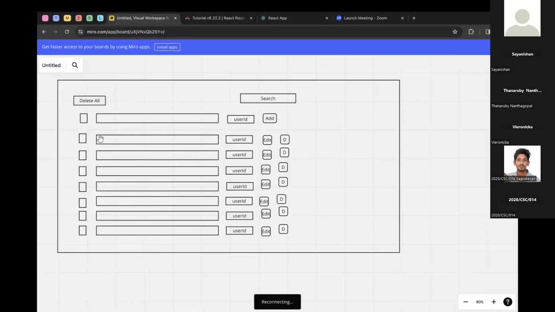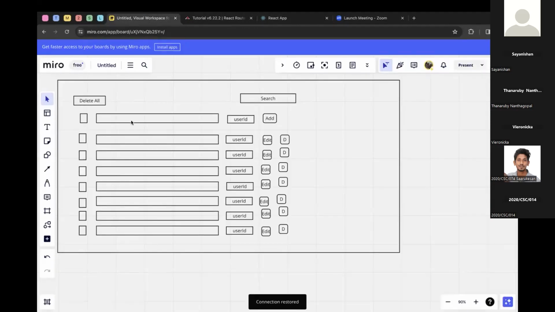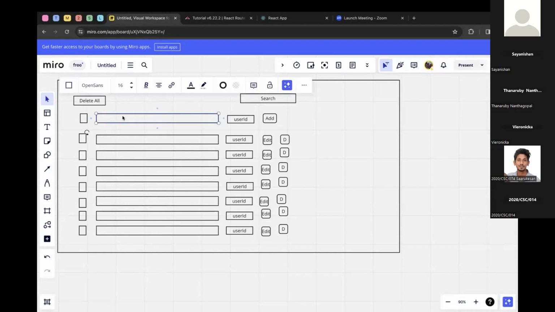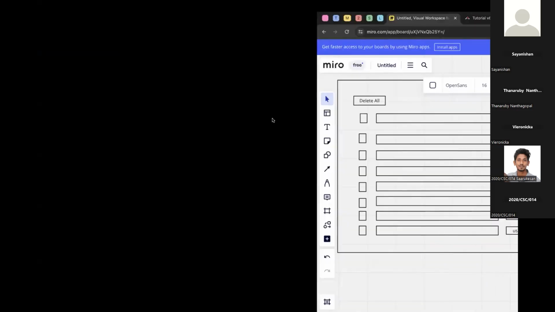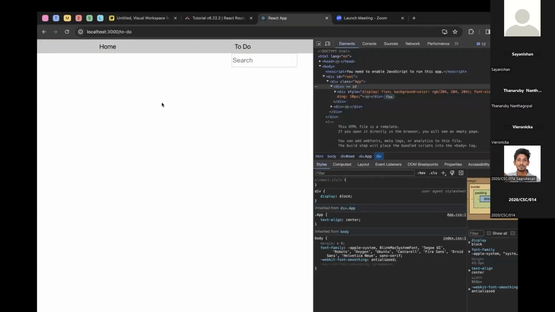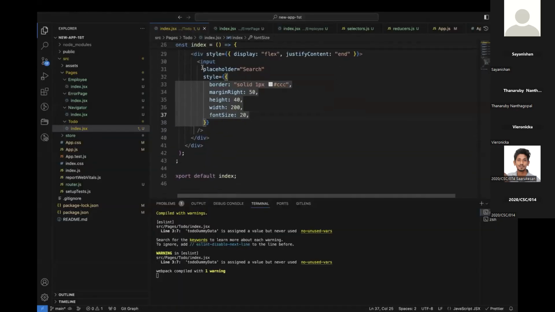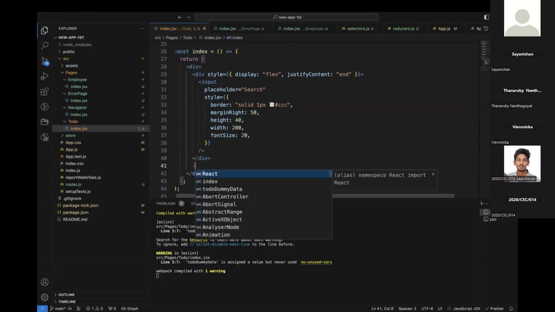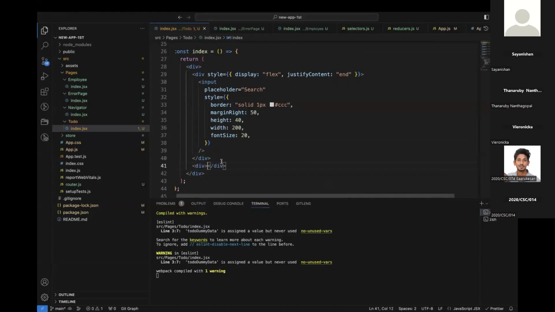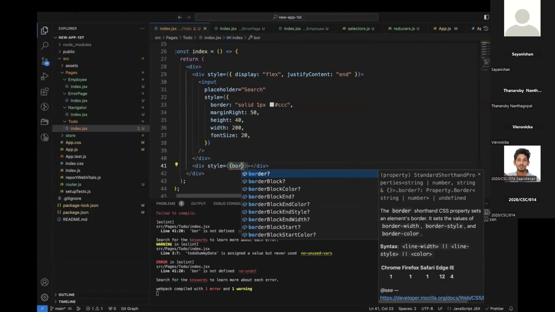Next, I'm going to add an input and a select and a button. For that, I'm going to put an outline, and inside that outline, I'm going to use those things. So div style border.